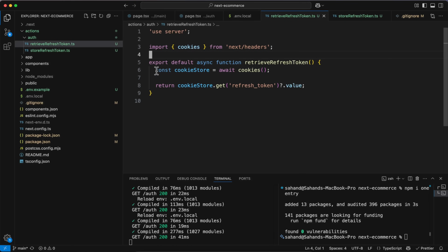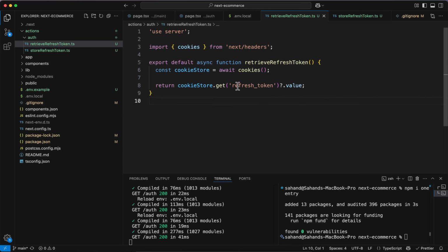Then we're gonna initialize the cookie store and call this cookie function. We need to add the await because this one takes time. So we need to wait, otherwise you're gonna get an error. If you don't use the await, later you're gonna get an error. As you are using await, you need to make this function asynchronous. So it's very important for this function to be asynchronous to be able to use the await for the cookie.